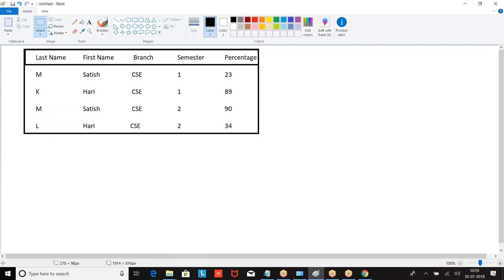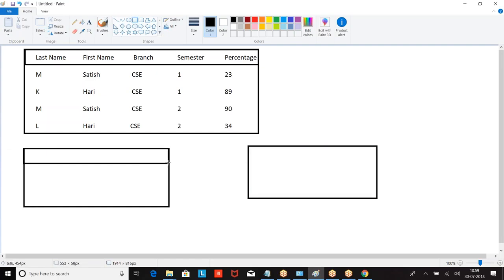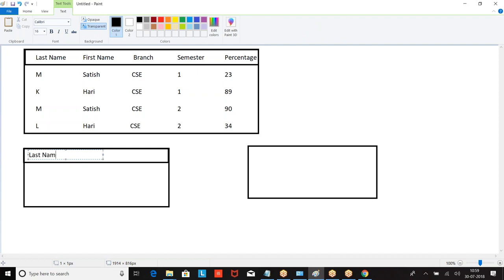So to reduce this redundant data, I am breaking this table into two tables. What is the data that is repeating always? Last name is repeating. First name is repeating. Branch is repeating.